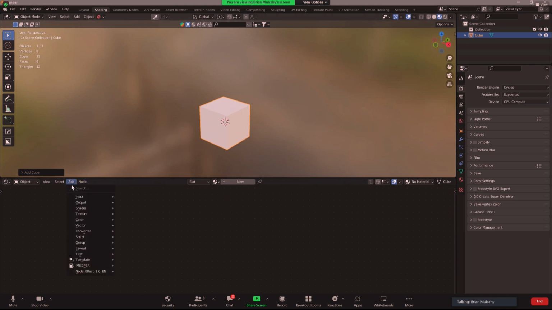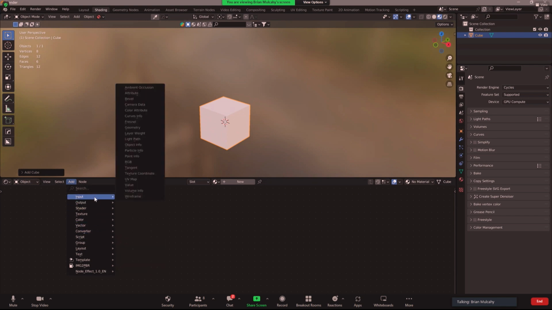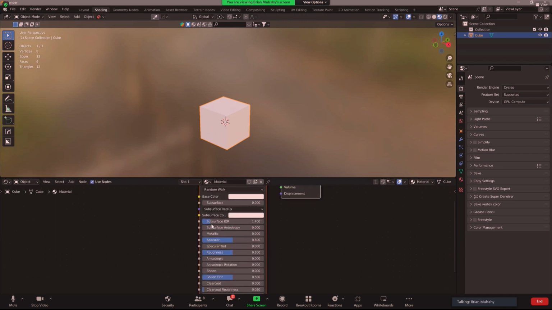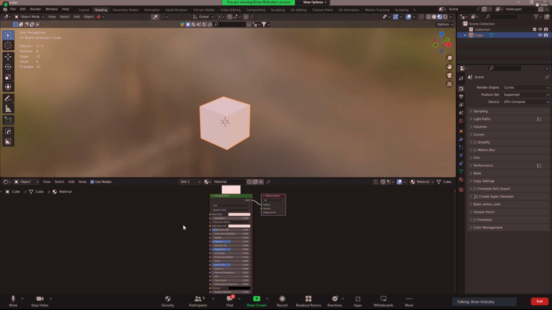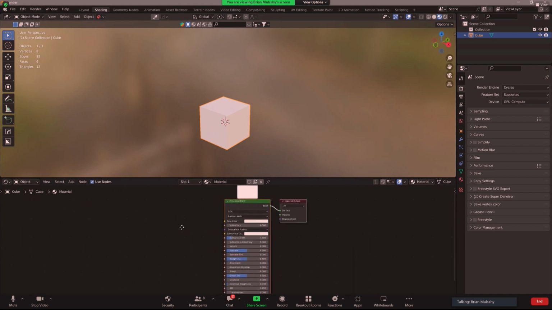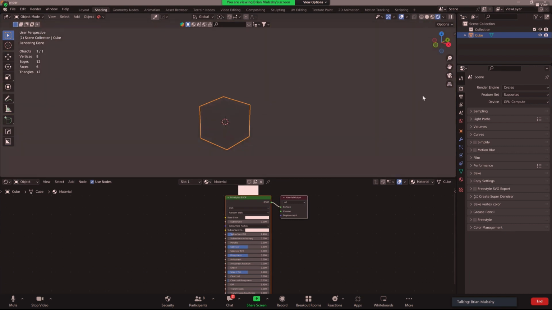It's a little bit limited once you compare it to Blender's shader editor. So we have these nodes. These are just blocks of code that do things for you that you can also change to allow them to do whatever you need them to do.